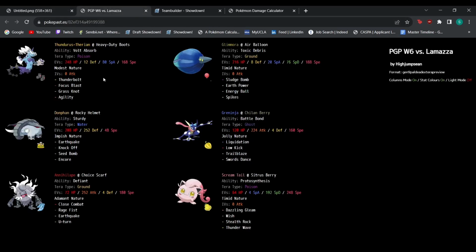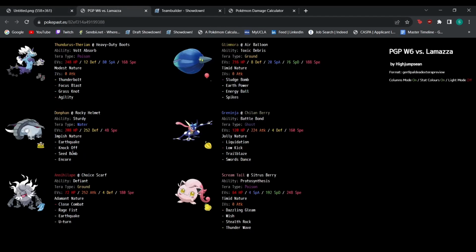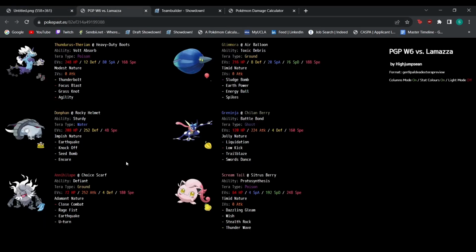But here's my build. It's a bulky, modest Thundurus with Thunderbolt, Focus Blast, Grass Knot, and Agility. Kind of just a late game cleaner. We could use it as a breaker. It's pretty malleable with the role. Fizz Def Donphan with Helmet, mainly for my Zamazenta switching and my Arcanine switching. Earthquake, Knock Off, Seed Bomb, and Encore. I have Encore specifically for Protect or Rest Zamazenta so I can punish it.